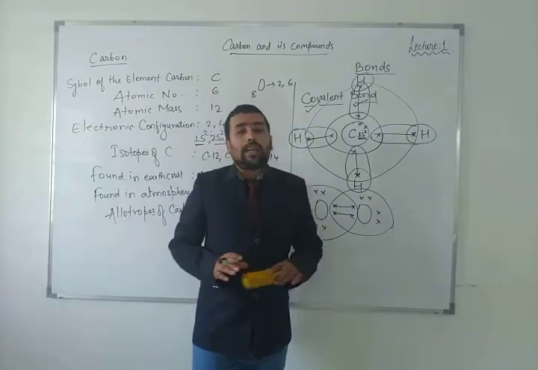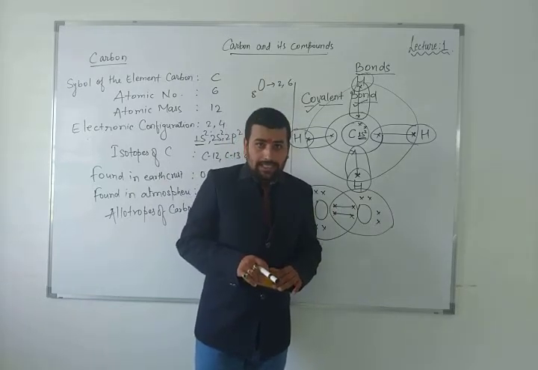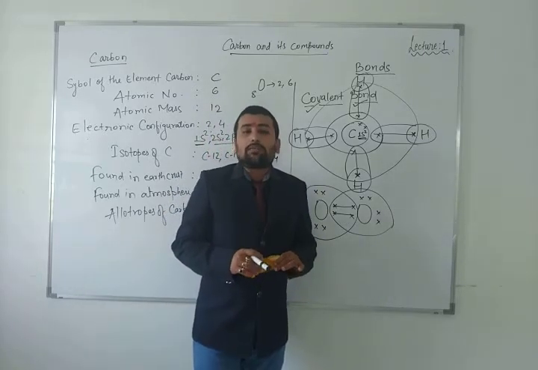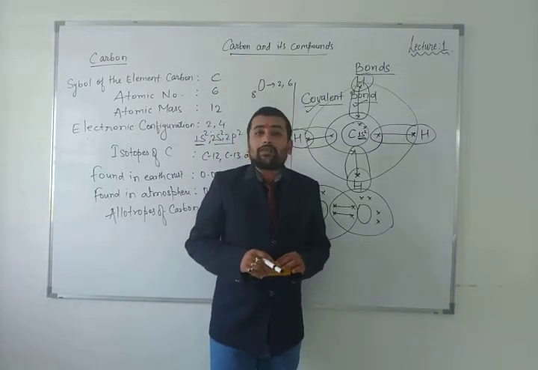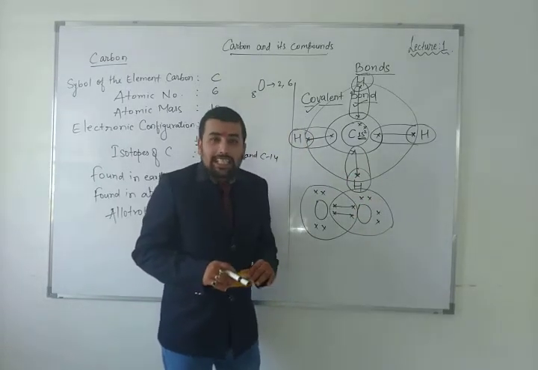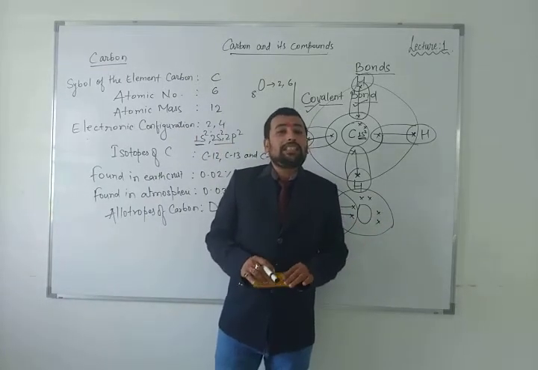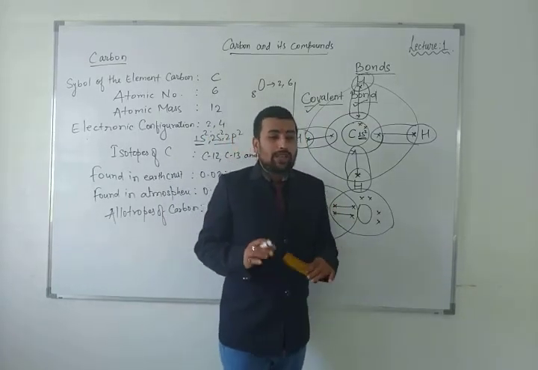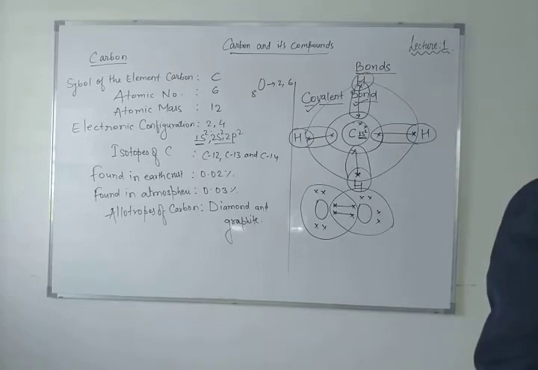Why do they do the sharing of electrons? Because to complete their octet or duet in their outermost shell. What is this octet and duet? Octet and duet means nearest inert gas configuration. Nearest inert gas configuration means hydrogen will attain helium configuration, carbon will attain neon configuration. So when they complete their duet or octet, they are completing their nearest inert gas configuration. So as we have seen, the bonding we have to study for carbon is the covalent bond.